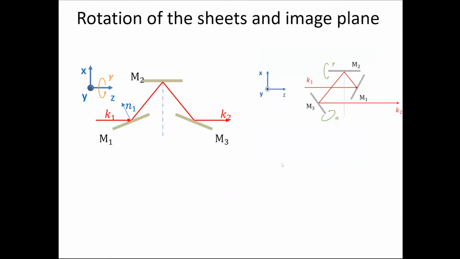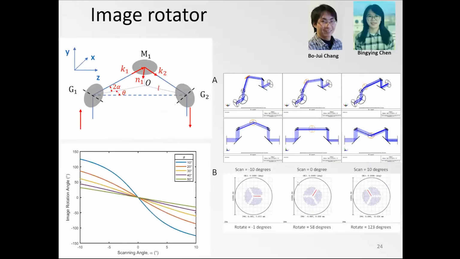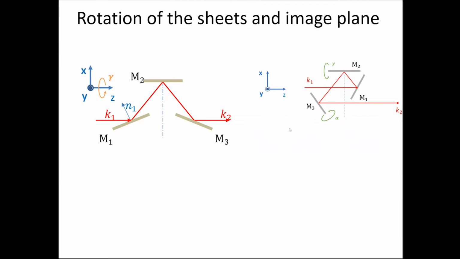So we spent some time during the pandemic thinking about other arrangements of these mirrors, because we figured out the math, or it's well known how you do these matrices that describe reflections. So you could think of other arrangements that maybe create, for a given rotation of the galvo mirror, a larger image rotation. So this was one of the harebrained ideas. And we also tested some in the lab, just to make sure that we do the math right.